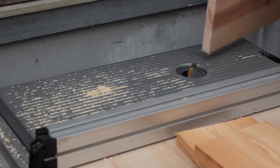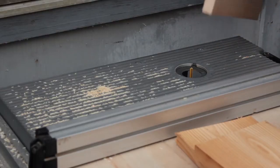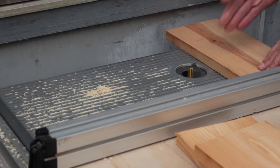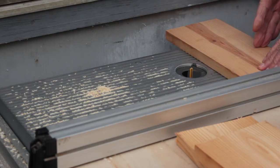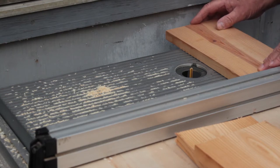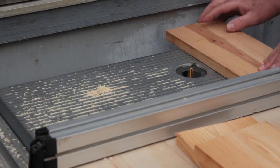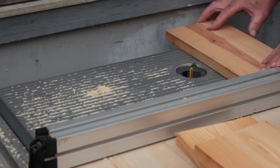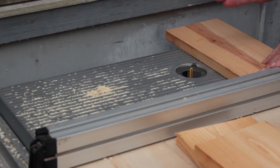So I set my router up at 3/16 high, and I'm just going to go through and cut the groove in here for the partitions. You don't need to watch every one of these. If you don't have a router, you can do it on the table saw, cut a couple of cuts through here, but whatever works for you guys is easy.